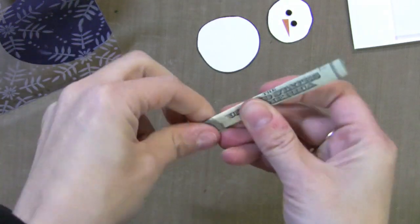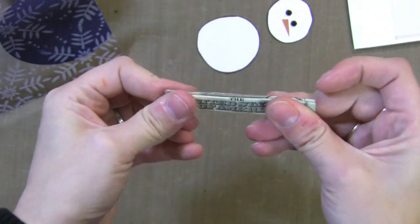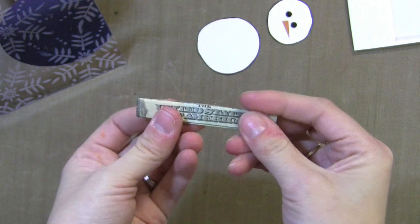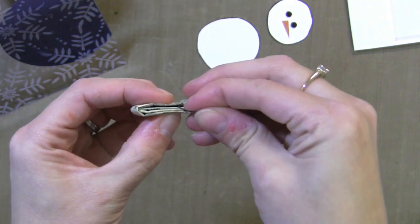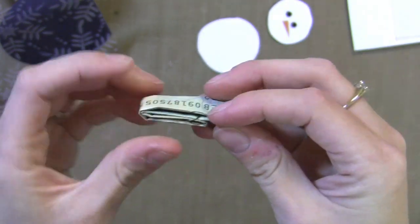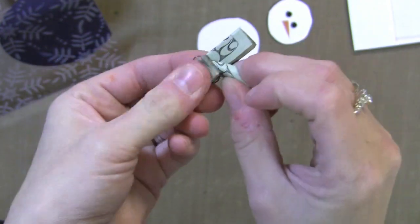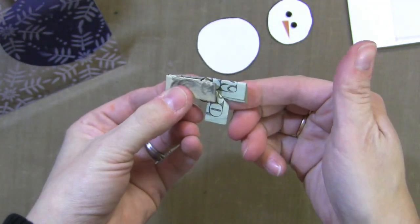Now I'm going to press it down as good as I can and fold it in half. It helps to press the folds down too. Now I'm going to fold over about an inch from the edge. I'm going to take a paper clip — I like this little one from Tim Holtz because it's nice and small and you don't see it — and I'm just folding it over a couple of the folds so that it doesn't unwrap. Now I'm going to take this little piece in the front and fold it down so it looks like part of the scarf is falling down, so it looks more realistic.